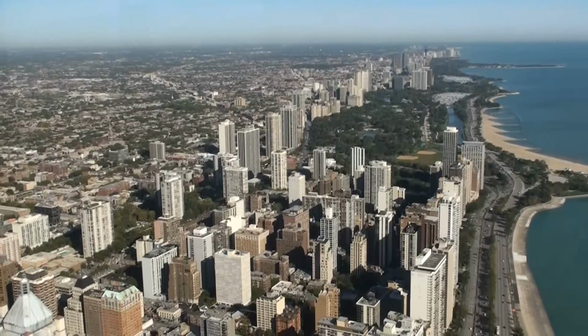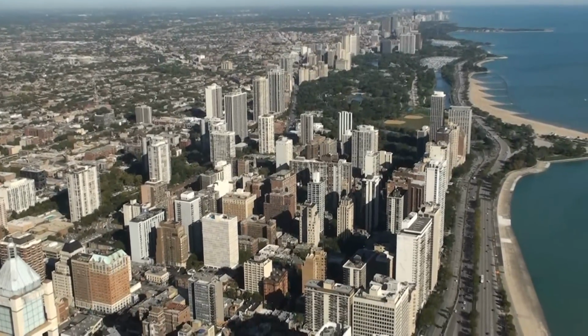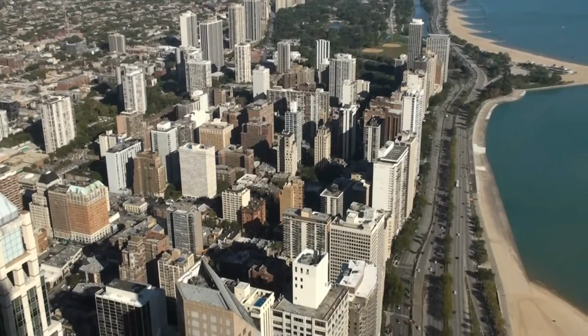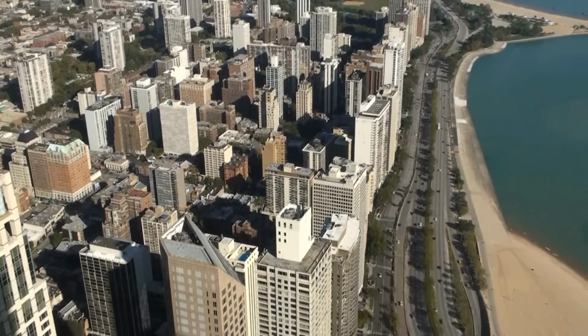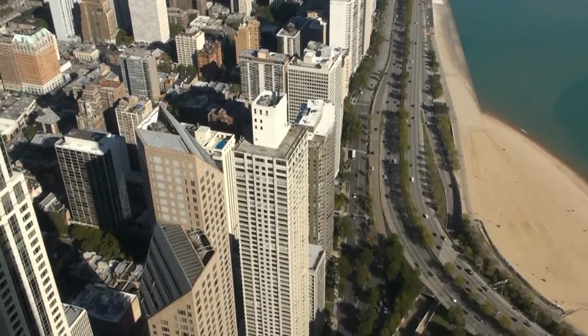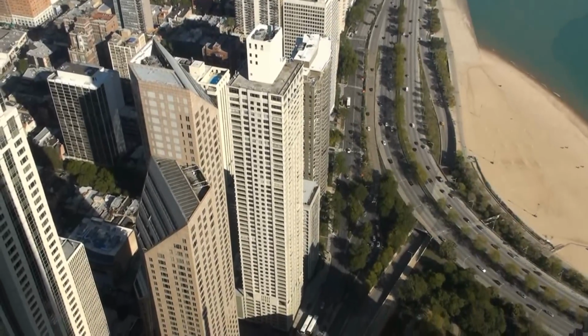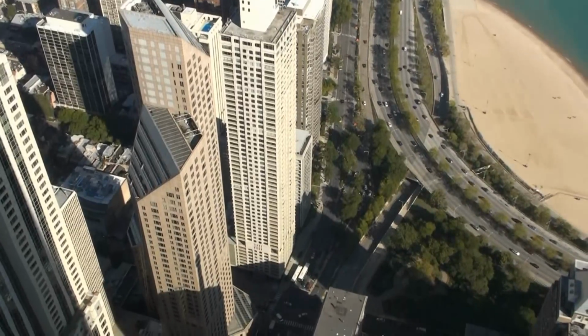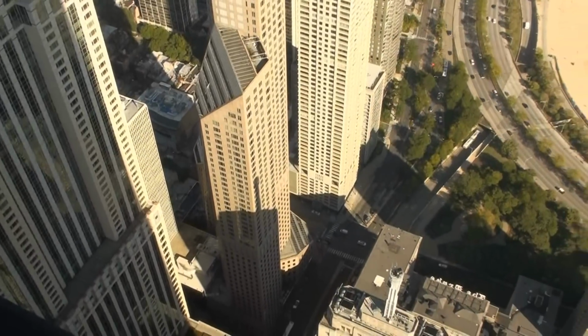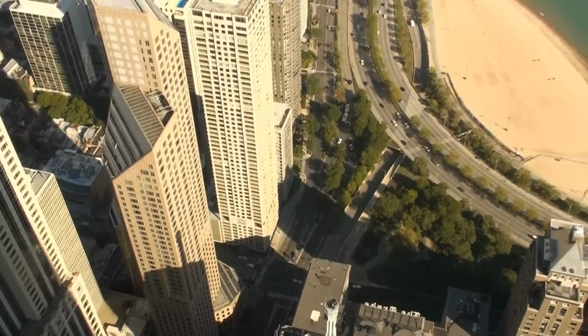One 70-story building for offices, and one 45-story building for apartments, making the property multi-use, a fairly new idea in the 1960s. As soon as the design was complete, Ullman flew to Boston to make a deal with John Hancock Mutual Life Insurance, a deal that would secure for him the financing he needed to build his dream project.